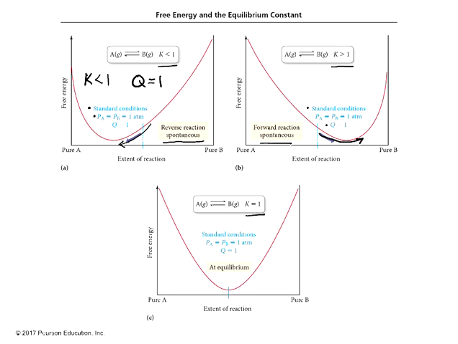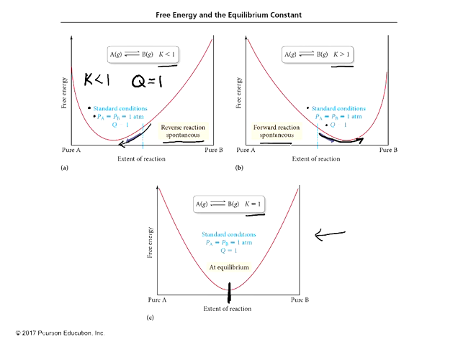And then if K is equal to 1, we're at equilibrium because delta G will be equal to 0. And the reaction isn't going to proceed in any particular direction or favor any particular direction. So you'll notice in this graph on the bottom, we have a very symmetrical parabola. But in the upper left, the parabola is kind of shifted towards the left because we're kind of going in that direction. But then on the upper right, the parabola is kind of shifted towards the right because we're trying to go in that direction for the reaction to get to equilibrium.